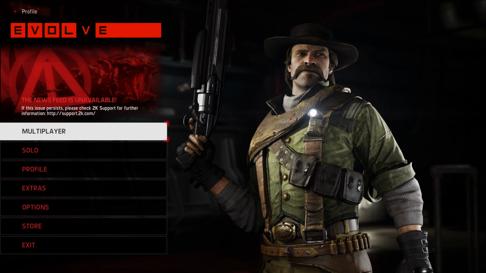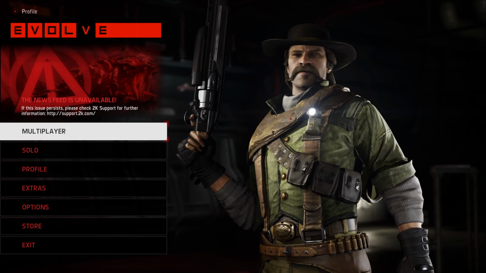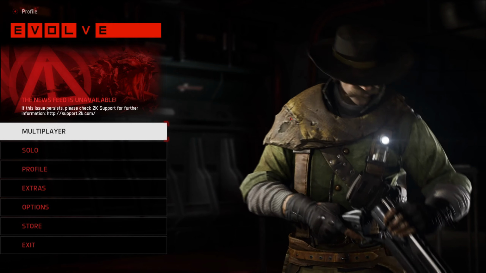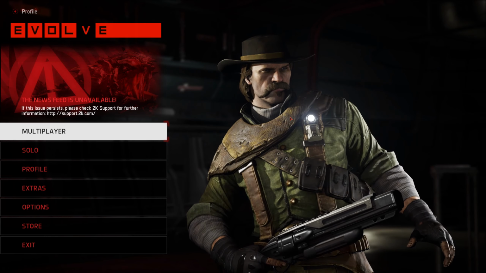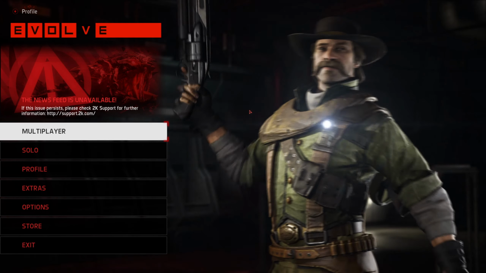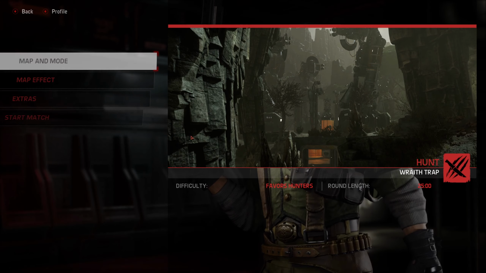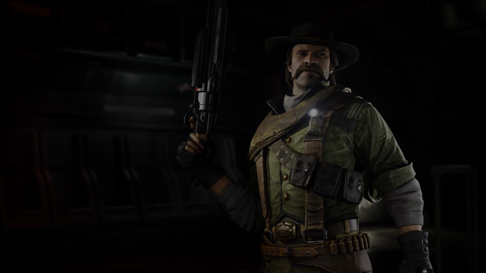But if you're installing Stage 2 for the first time, it's probably not going to work. So you could just install Legacy first, but I like to get Stage 2 out of the way since it's the quickest. But yeah, so here's Legacy Evolve. As you can see, that's how you can switch between the two versions, if you guys didn't already know.